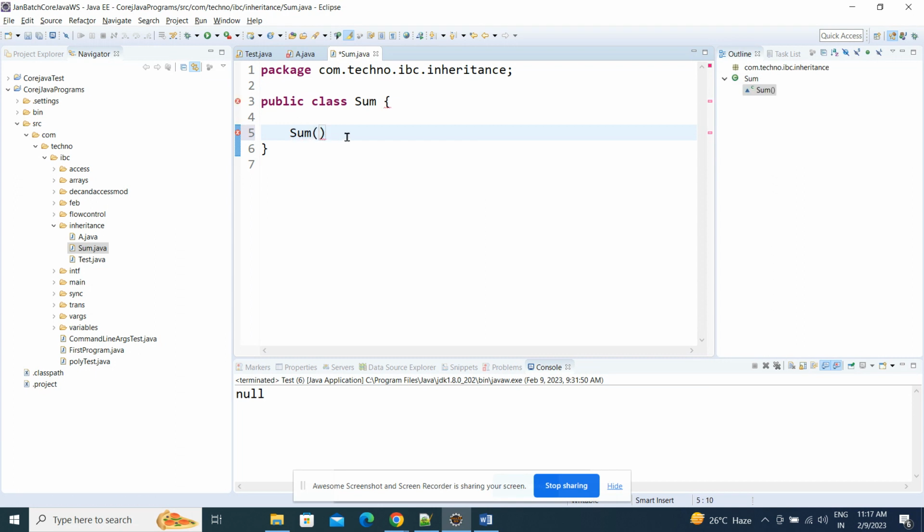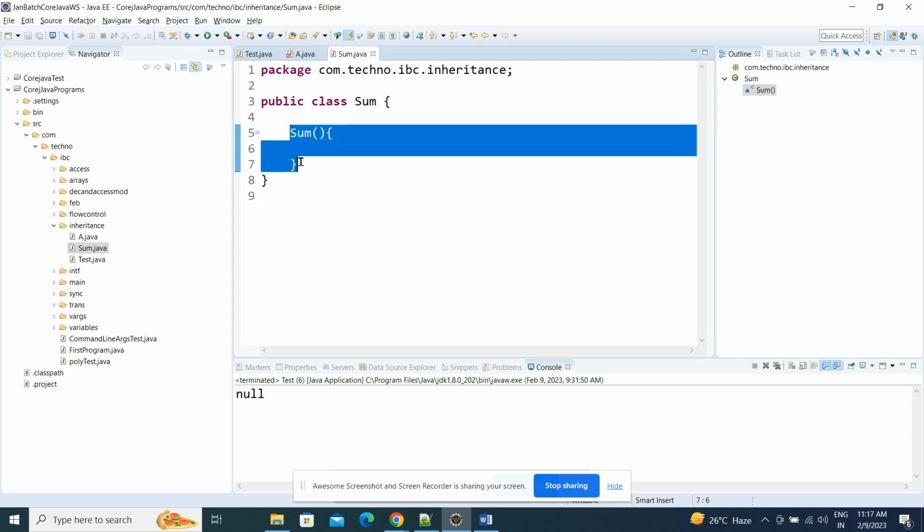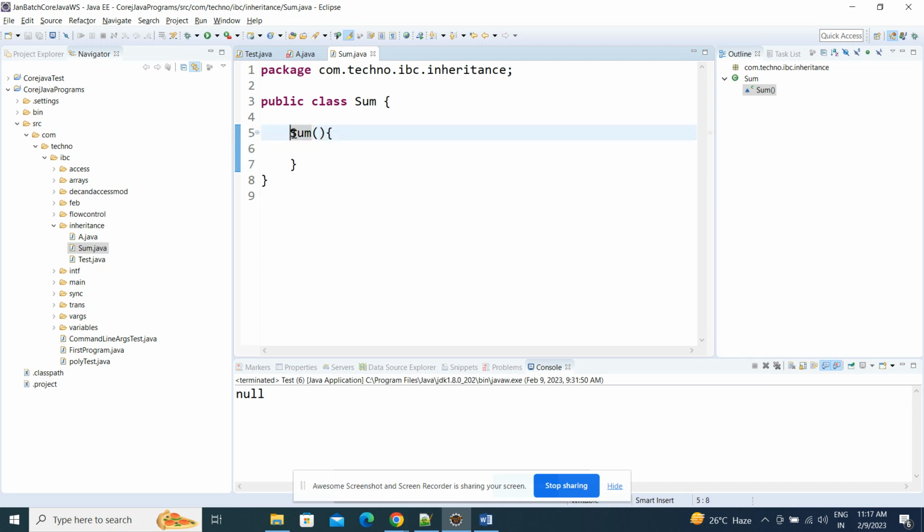If we write it without any parameters, then I can call it a default constructor. It does not have any parameter, just the class name with parentheses and no return type also, guys, no void, nothing. Only private or public we can use.